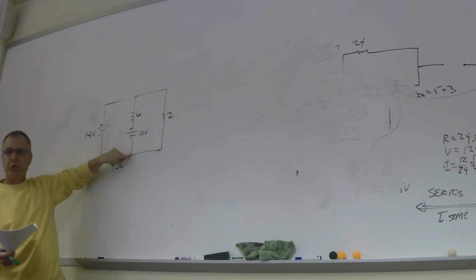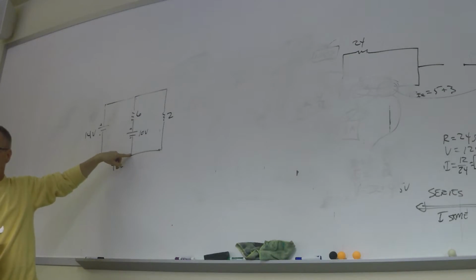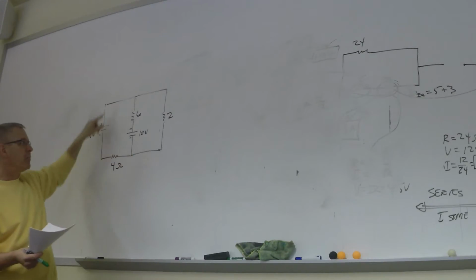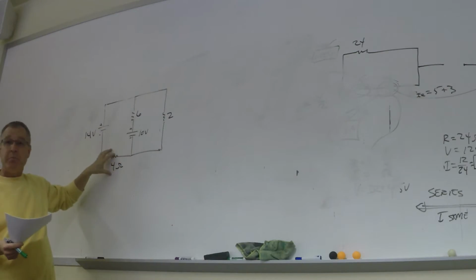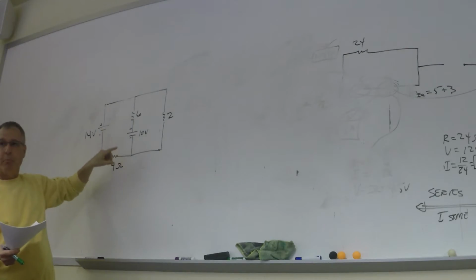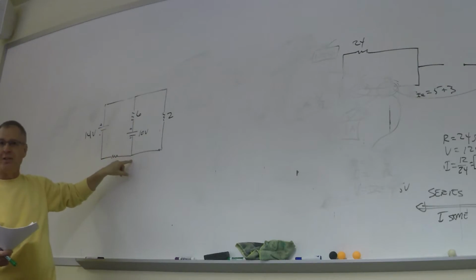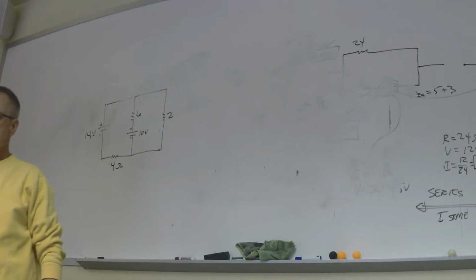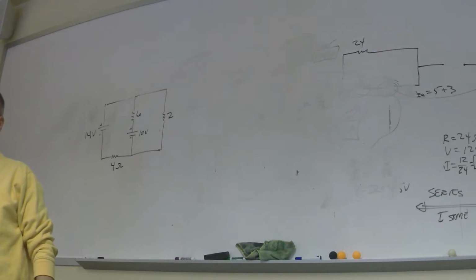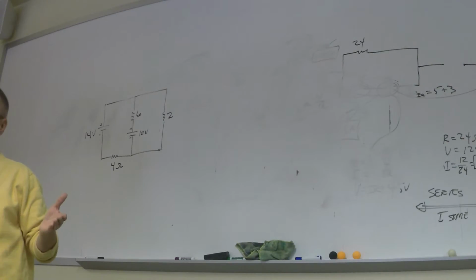What should those potential changes add up to? They better add up to 0. In other words, I shouldn't be able to magically gain potential just by going round and around and around. In some places I'm going to be gaining potential, but then I'm going to lose it somewhere else, so that I'm back to my original potential. In other words, I'll add up to 0 on any closed loop. So in a closed loop, whatever it starts with, by the time it gets back around, it's going to be the same as what it started. It better be. I shouldn't somehow magically gain potential or lose potential, as long as I'm on a closed loop.